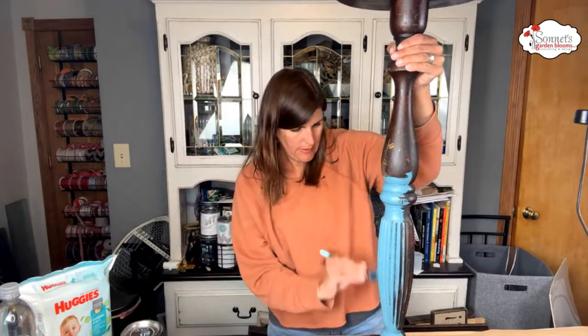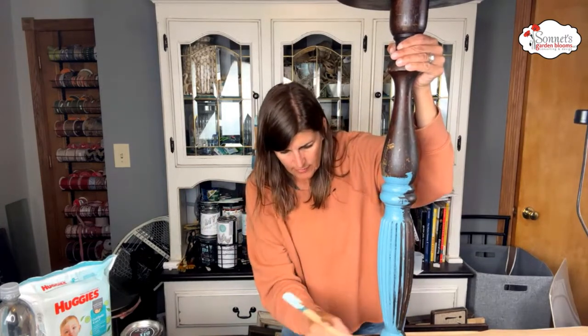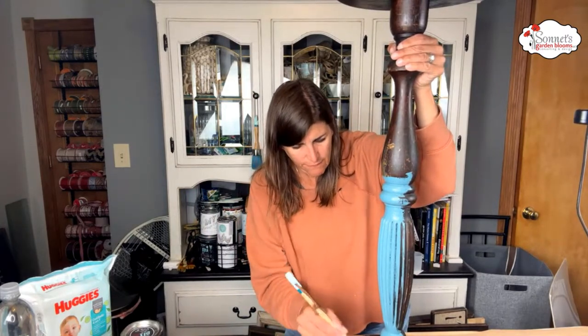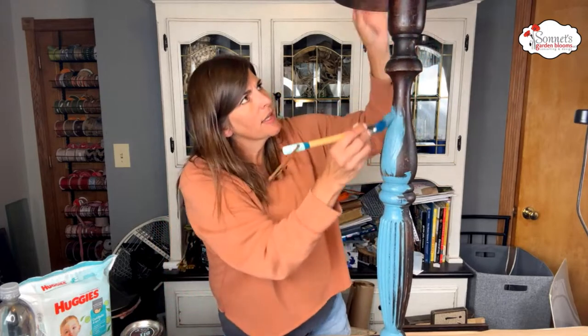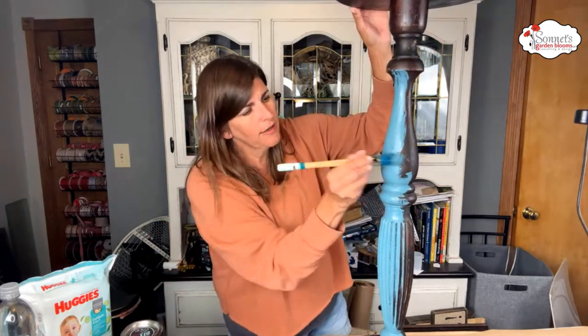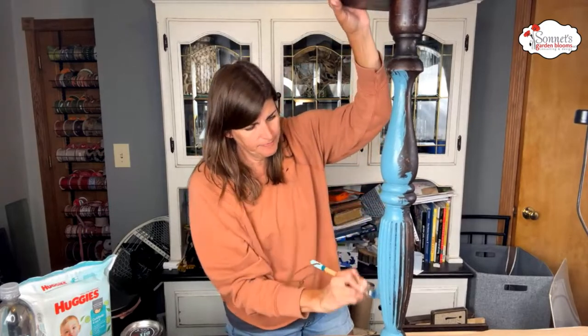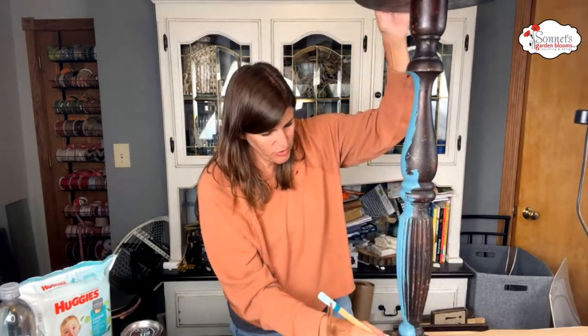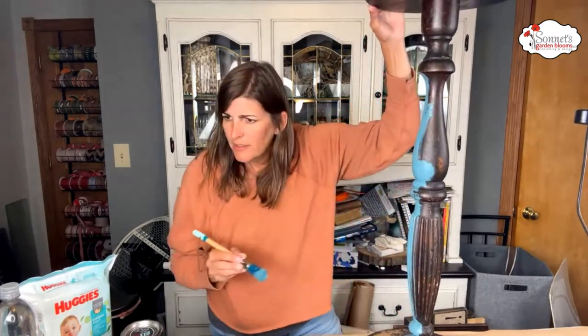But I want to bring some different pieces of furniture to Cranberry Fest. So I thought this would be something good to bring. It's not huge. It will add some height to an area. All right, let's see here.